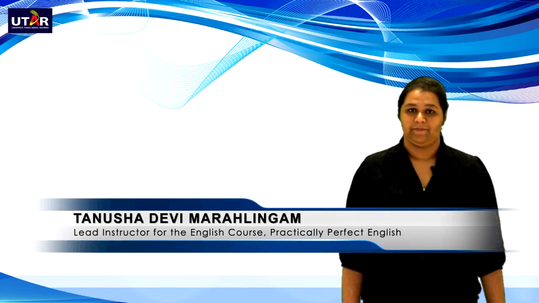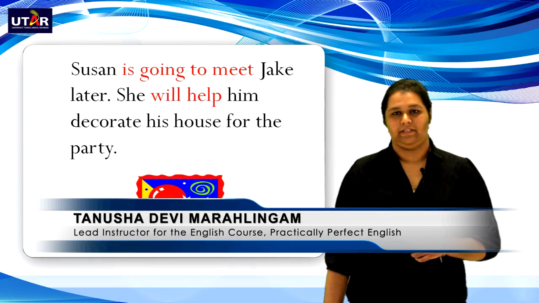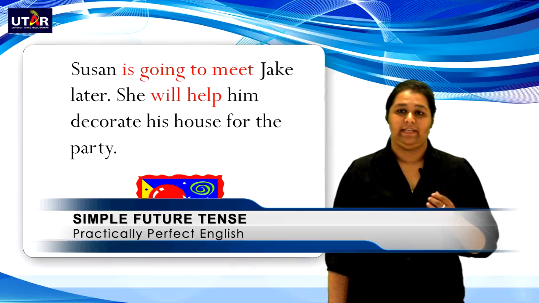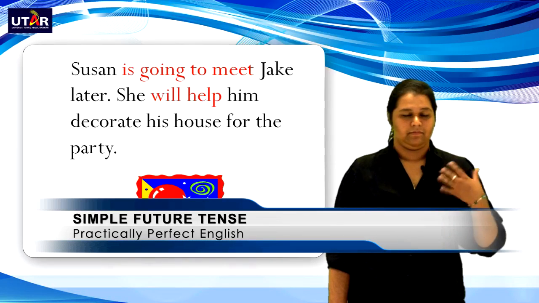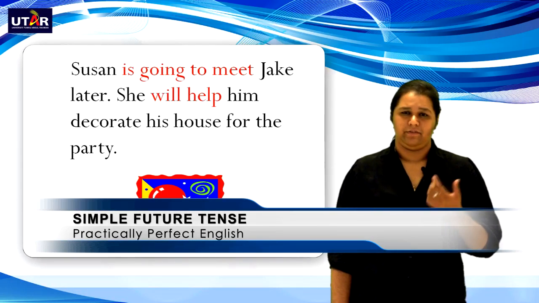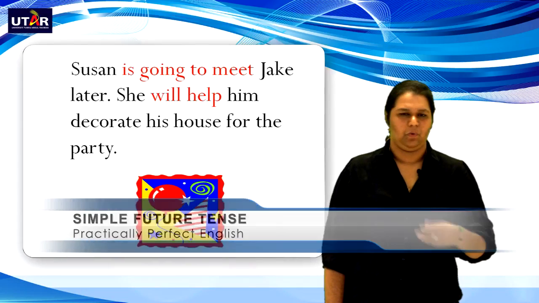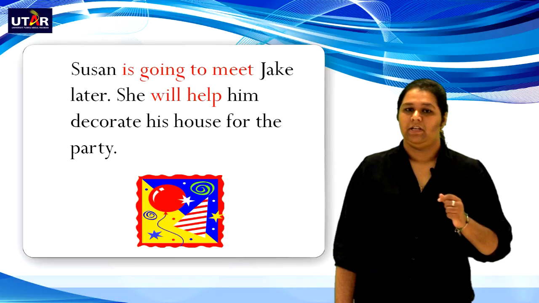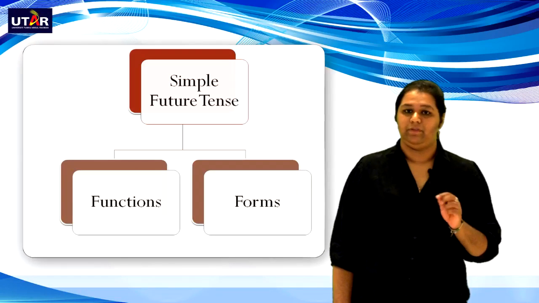Hi, today we're going to learn about simple future tense. Let's look at the sentence first. Susan is going to meet Jake later. She will help him decorate his house for the party. What do you see in the sentence? From here, you do know that the party, or whatever is going to happen, is going to happen in the future. This is what we're going to learn today, simple future tense.